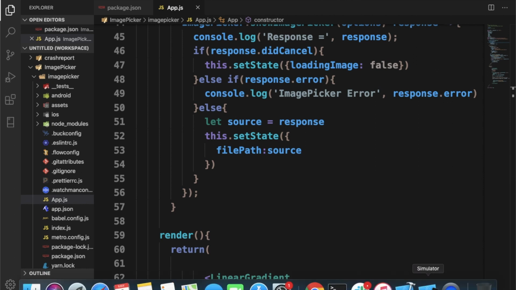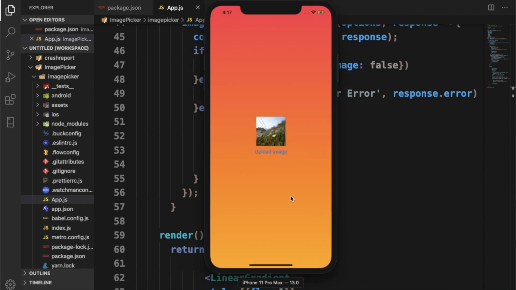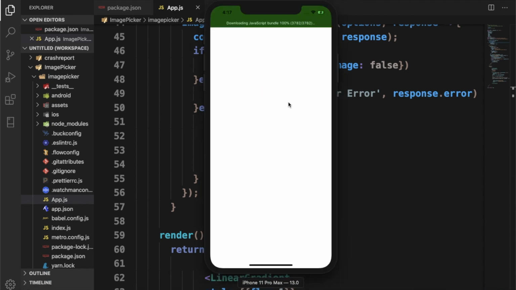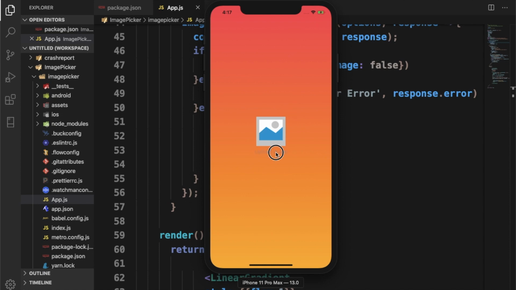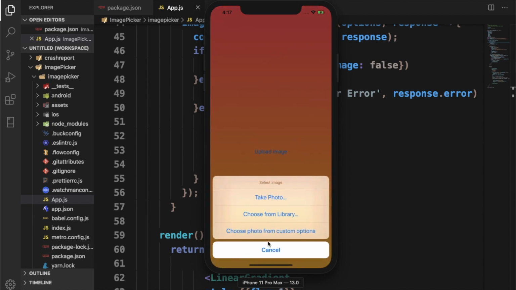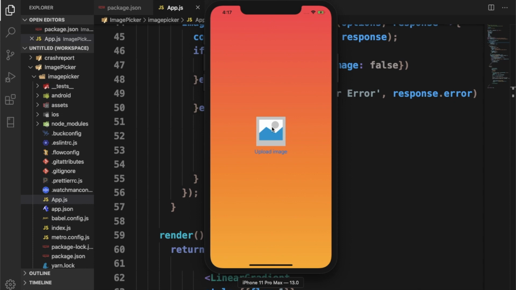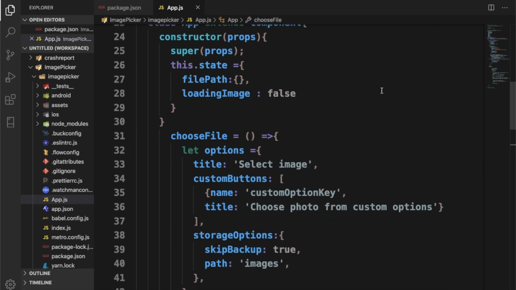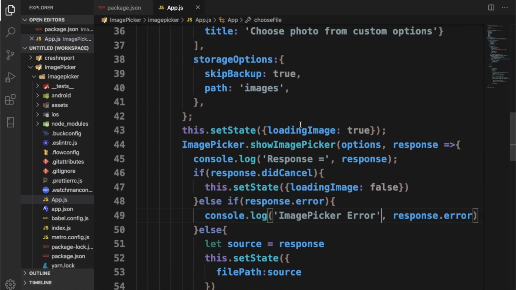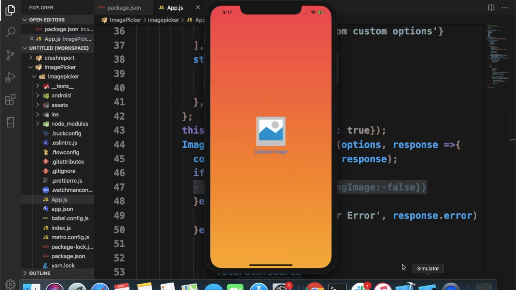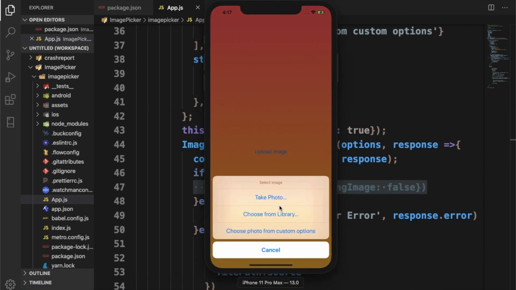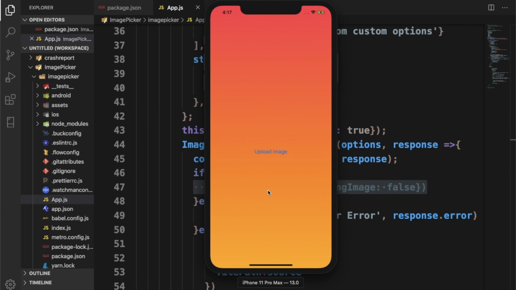Now let's try to run this. Let me show you something else I was talking about earlier on. So here now, if we do this and then we cancel, for instance, we still have the image here, because of this code I'm trying to explain to you. Now let's suppose that we comment this out and try to run this again. So we do this, we cancel. You see, we don't have any image being shown.